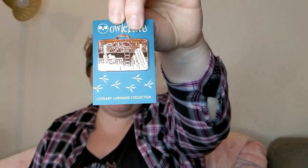The first thing I see is another literary luggage pin — excited to see which one this is. There are going to be 12 of them total and this is the third one I've received. This one is the Great Library of Summer — oh, it's cute! It has a bookcase and a little white kitty on the shelf. The series is from Sorcery of Thrones, which I've never read before.